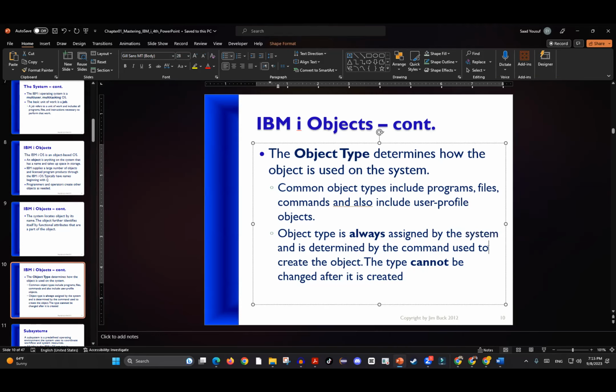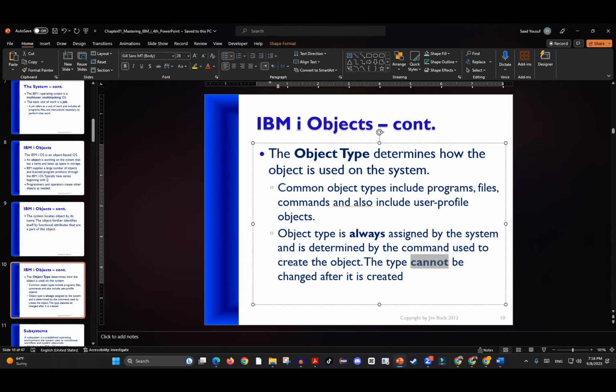Object type is always assigned by the system and is determined by the command used to create the object. The type cannot be changed after it is created. Okay, you have no control over that. So far, so good. Everything that you interact with, Kevin, is an object.